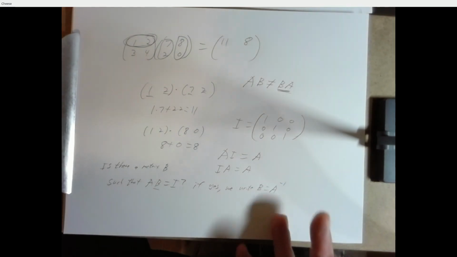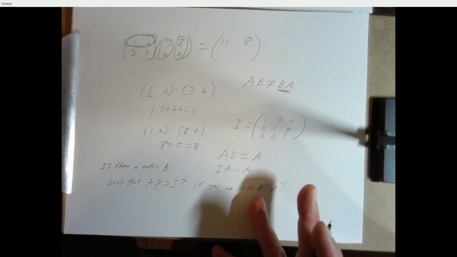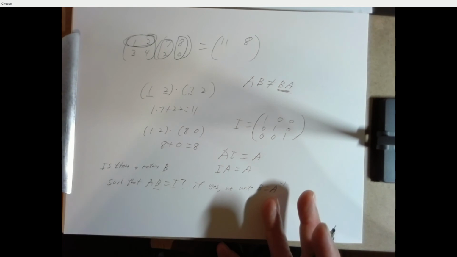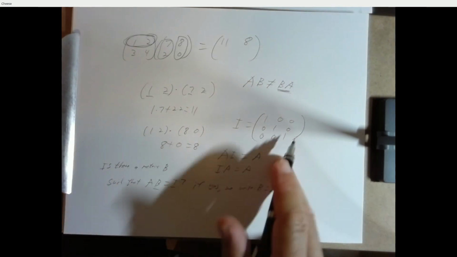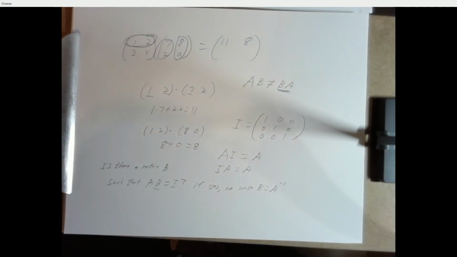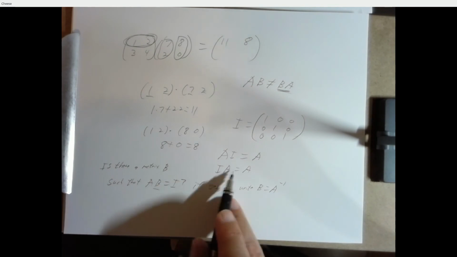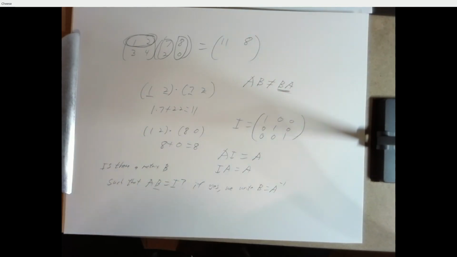And this is kind of like a reciprocal. It's saying that if we take this inverse and we multiply by A, we get something like 1. The identity matrix is basically like a 1 for real numbers because it doesn't change the value of a matrix A when you multiply it. So in some cases we have an inverse.